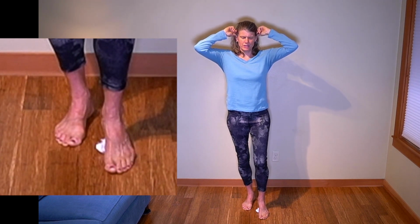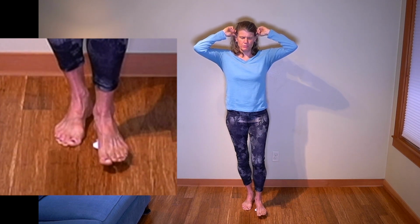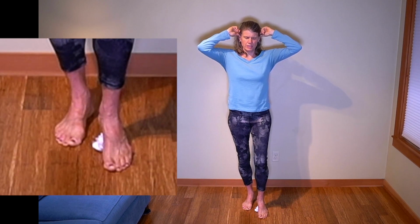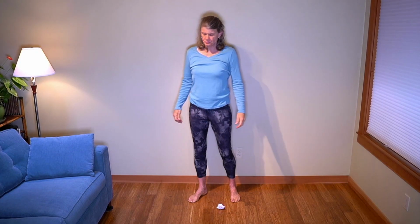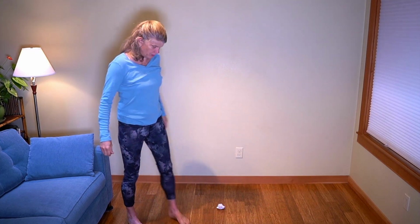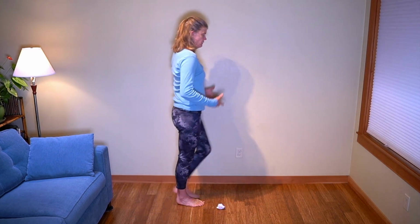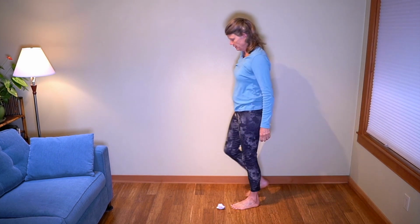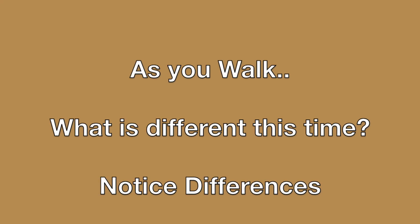This foot is not as good for me as the other one, so I want to lighten the crackle sound so I'm not compressing. All right, and then walk around a little bit and see how that is. See if it feels a little more stable walking. Yeah. And notice what's different this time as you walk around. You can pause this recording and take longer with this part.